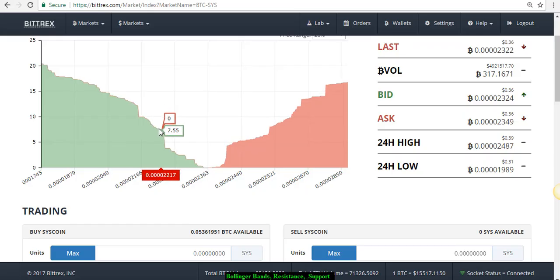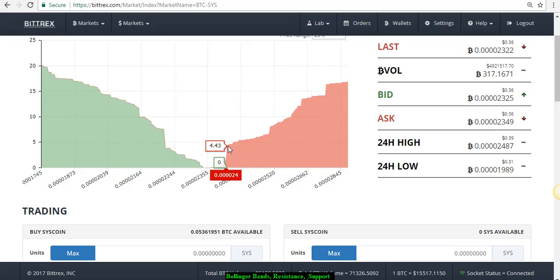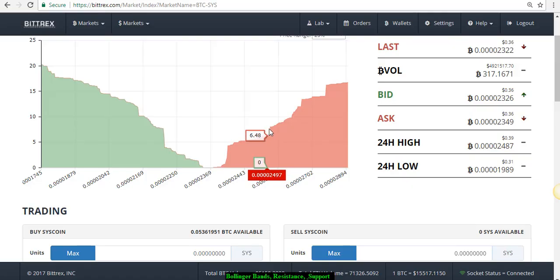It's going to take 8 Bitcoin volume if I want to get back anywhere south of 2200 Satoshi. It's going to take almost 8 Bitcoin in volume. It's going to take a lot of volume right here, a few Bitcoin, 4.5 Bitcoin to get past 2400 Satoshi and to continue climbing up. But hey, if it gets past there, I can get all the way up to about 2494, 2495 Satoshi before I got to worry about this guy's sell order and have to overcome him if I want to sell up in here. So that is your buyer support and your seller resistance.